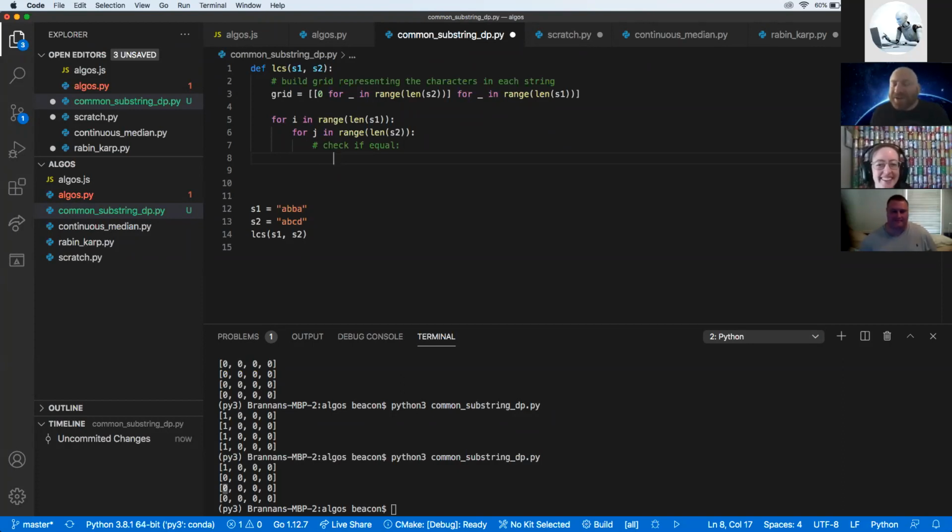Okay, so there's a couple things. If they are the same, we want to add 1 to that -1 position, right? So what do you think is going to trip us up here? There's some edge cases that we need to think about. Well, the index error for one. Yeah. So if one of the strings is empty. Sure, yeah, if we don't have something to check before it.